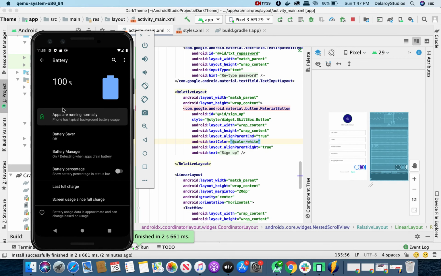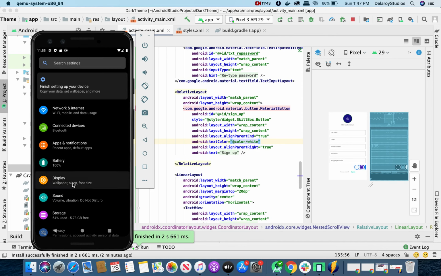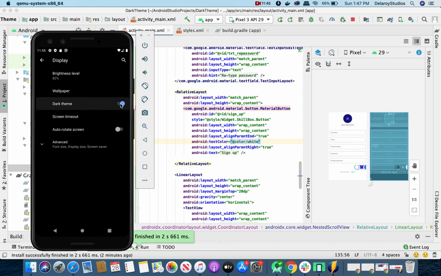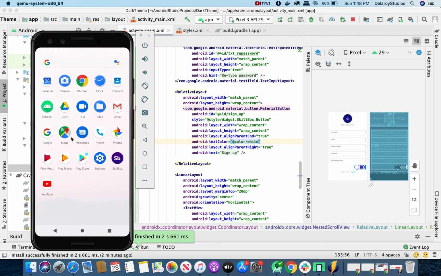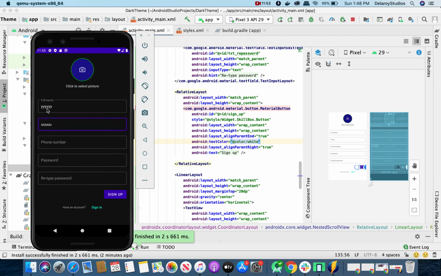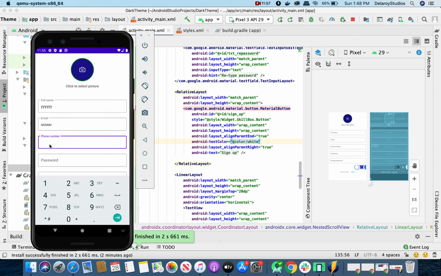Oh, okay, bug again. Okay, I'm fine. All right, dark theme. Cool. Can you see that? And if you notice my text is black by default, not white anymore.